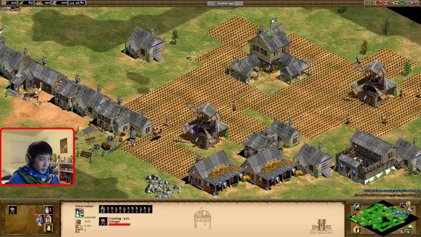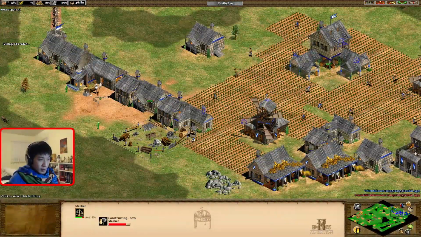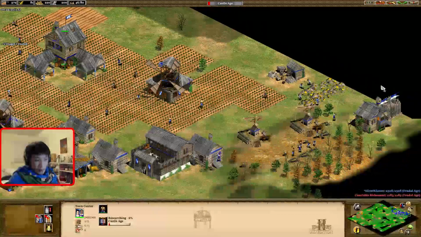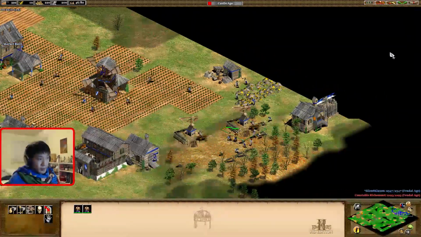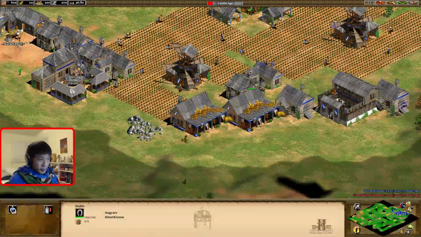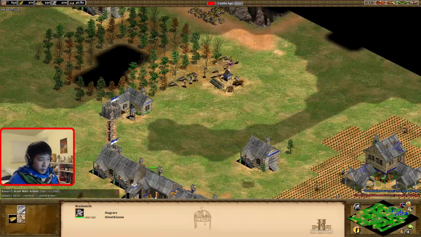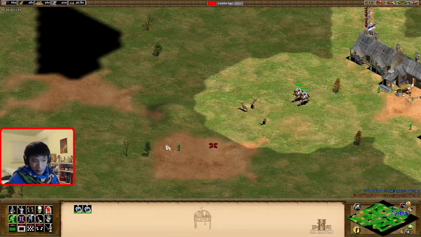Die, stupid thing. Oh, well. It should be in good position though to start pumping out lots and lots of knights. And we're also fully walled, so it helps a lot too.